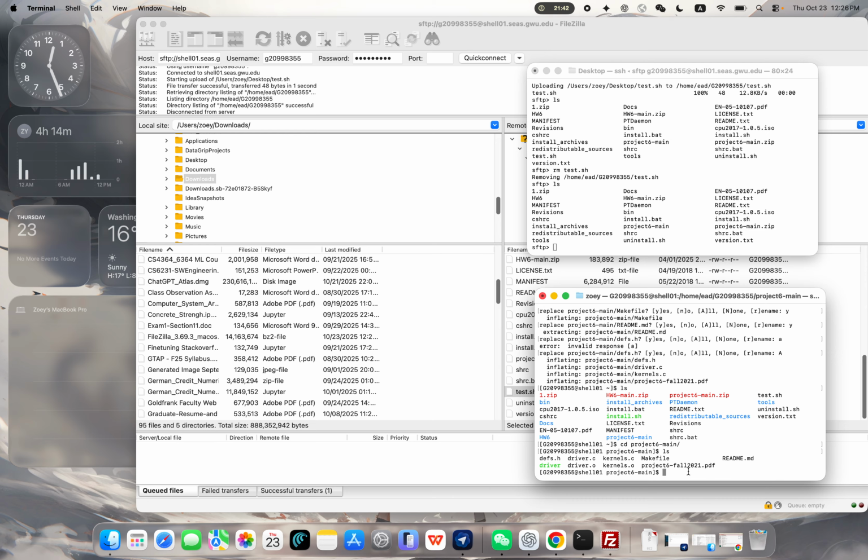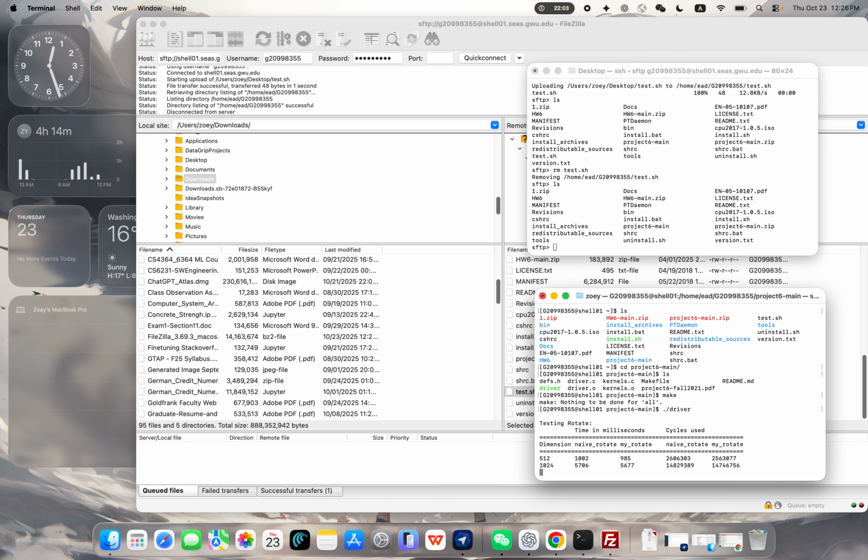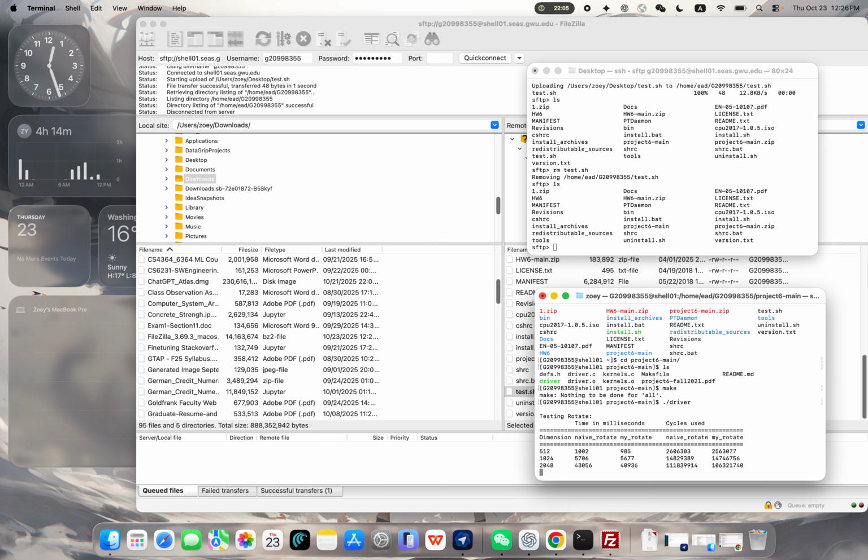Maybe it's not the original system, so if I want to use make, yeah, because I already made it, but if it is the original zip file, then you will use make to make a driver, and then you can use the driver to run the C program, and it should be the original C program.